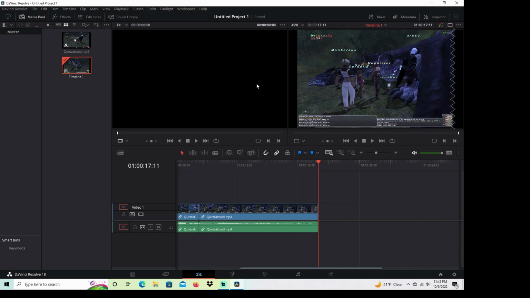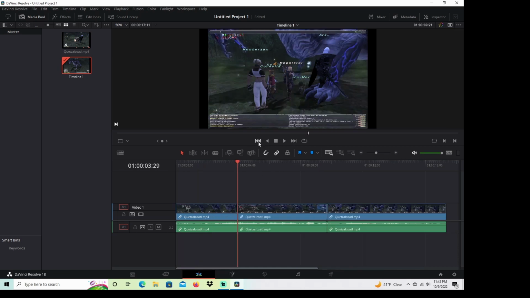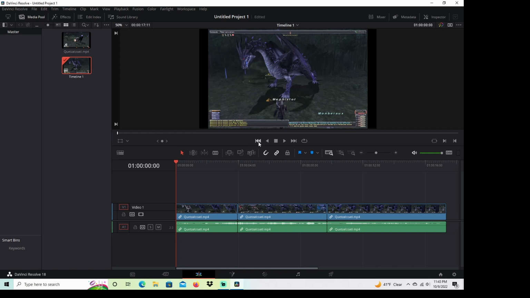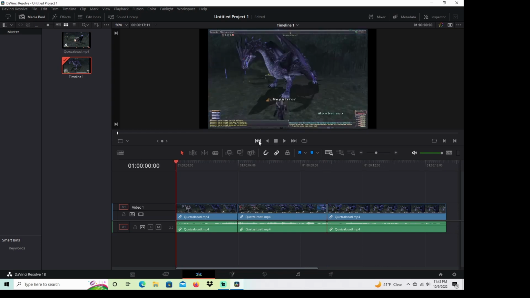go ahead and, okay, if you go up here, there's that little box there. That's when you're editing and you want to have a clip to import and kind of compare where you're at, but we only need the main edit window now. Okay, so that'll jump right to the beginning of each clip.